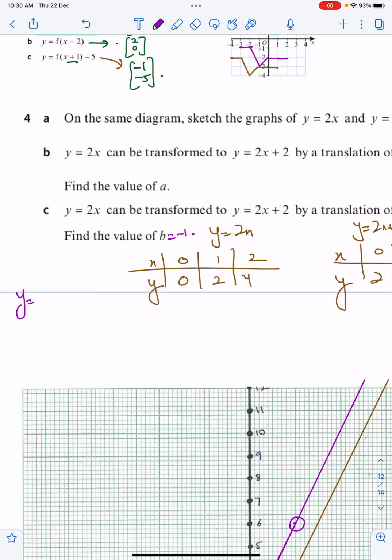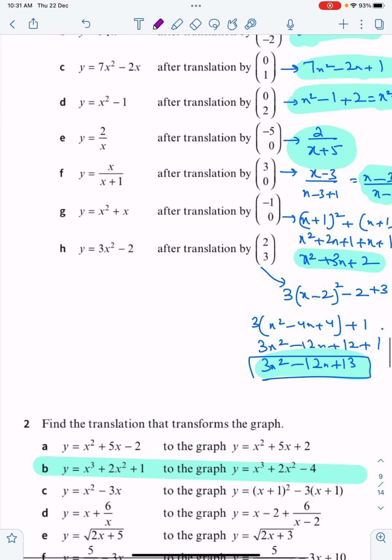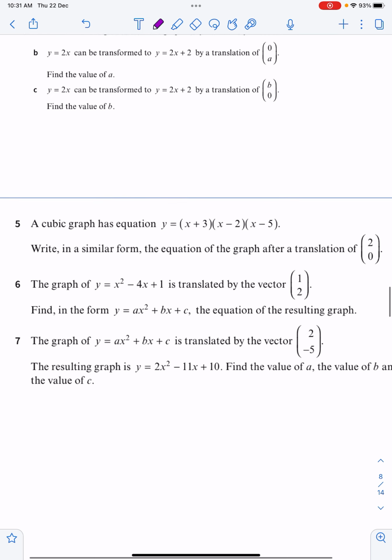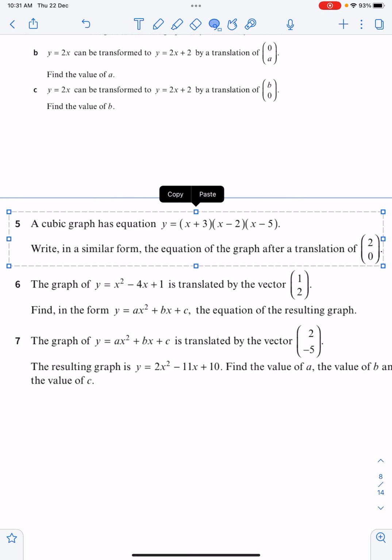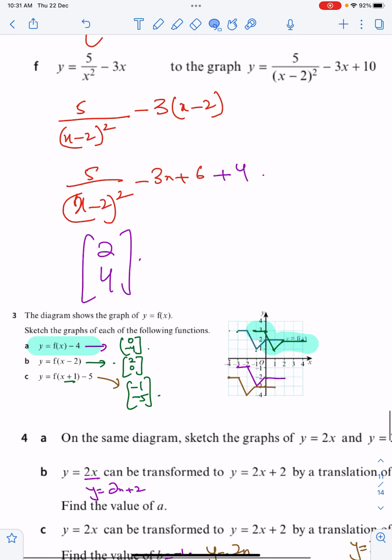Also, if you ask for the equation, obviously the equation of this is going to be 2x + 2 only, and for the equation of this one, since we are assuming that the graph is shifted 1 unit onto the left, in place of x we are going to put x + 1, so it's going to be 2(x + 1). Okay, and it is a translation by (-1, 0). Okay, moving on to question number 5 now. Question number 5.